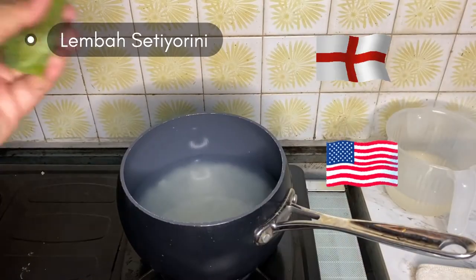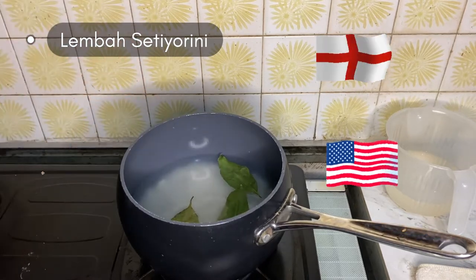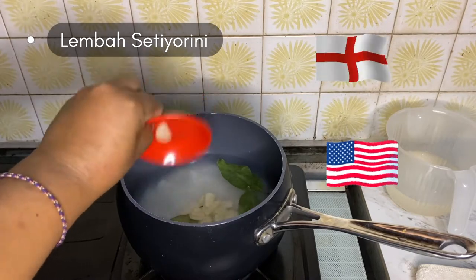And this weekend, I just want to make an Indonesian rice, which as usual, I will use many kinds of ingredients. Let's check it out.